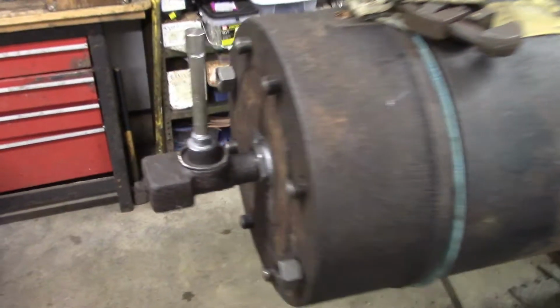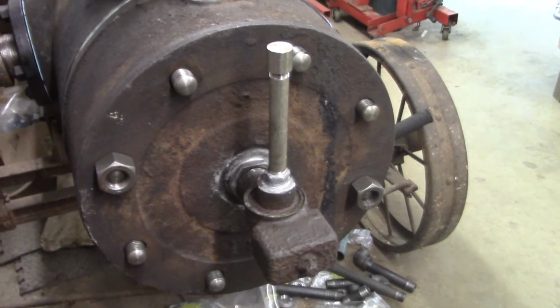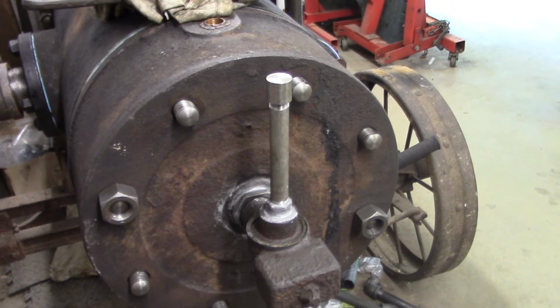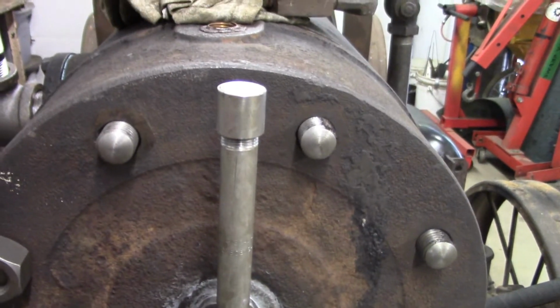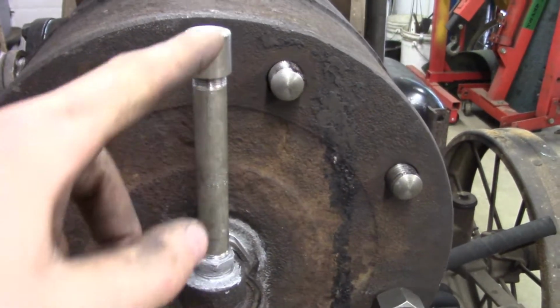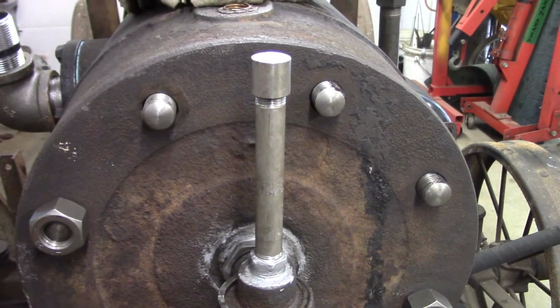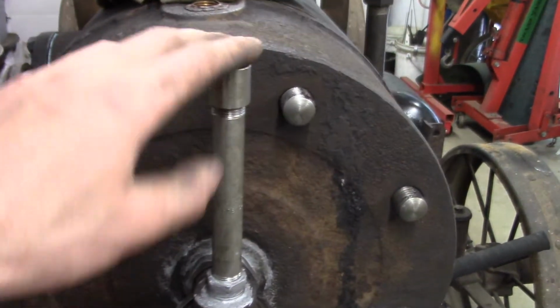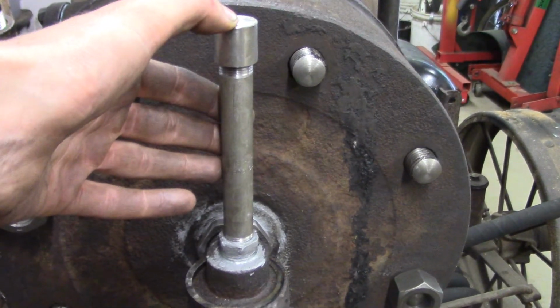Now for the hot tube, I'm going to make my hot tube and hot tube burner. I used a Schedule 80 stainless steel 5-inch long pipe with a cap on it for my hot tube. You can buy these from a couple different people or make them, but I just decided to make it out of a piece of threaded pipe. I think that'll be just fine.